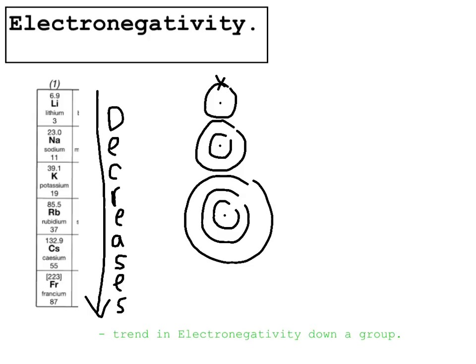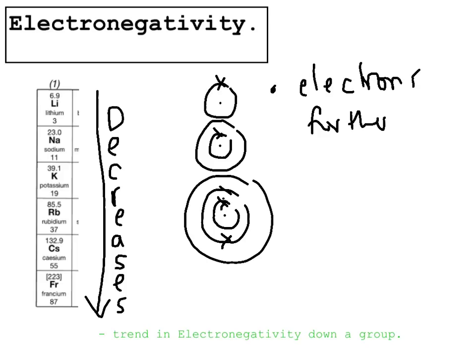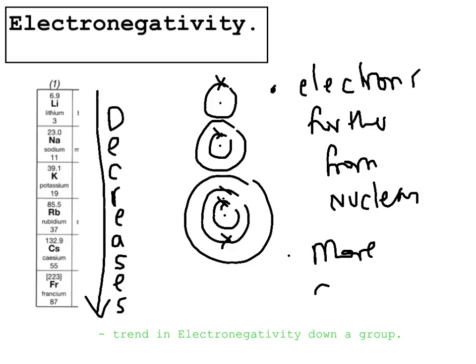The other effect is that now there are extra electrons further inside the shell of electrons that are on the outside, and so the electron shielding also increases. So to summarise this, you'd say even though the proton number is increasing, the electrons are further from the nucleus, and there is more shielding as you go down the group.